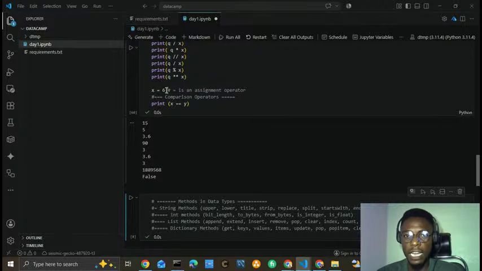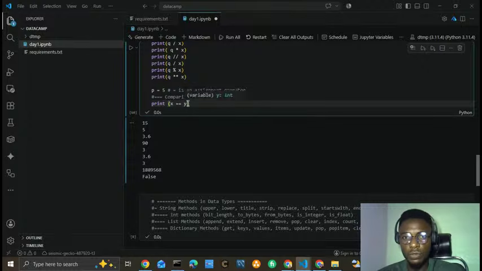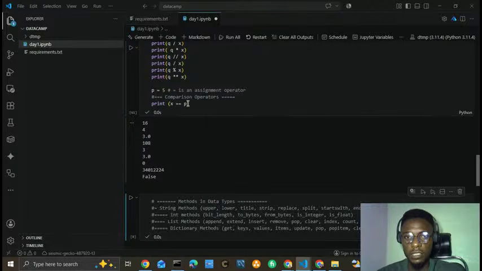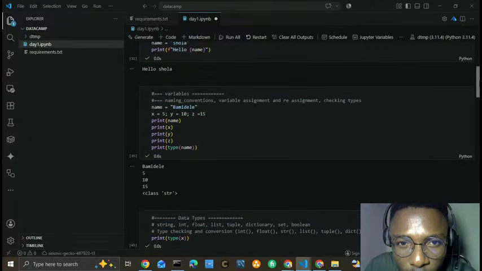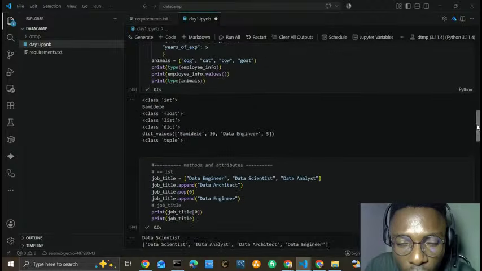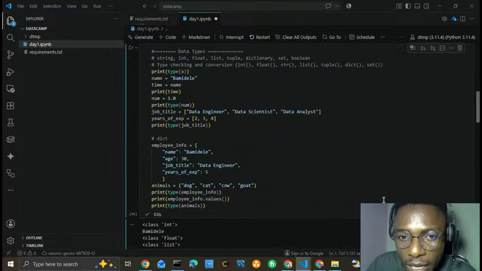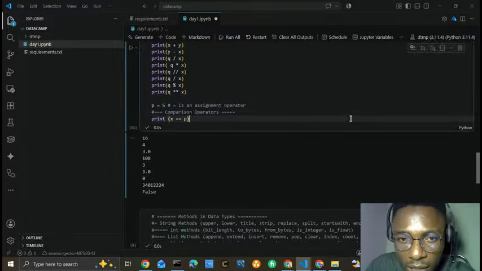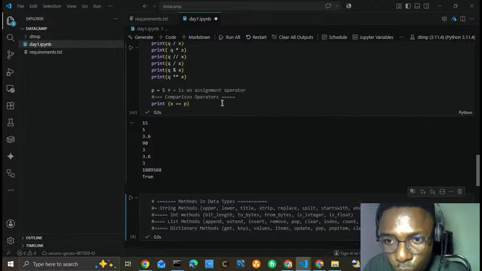If on the other hand, I wrote, let's say P is also equals to 5, and I wrote X is equals to P, and I check this. Let me check the value of x. Okay, x is equals to 5. That's because I've reassigned x. So now let me come to this place again and you will see that it is telling me that x indeed is equals to p, which is true, right?